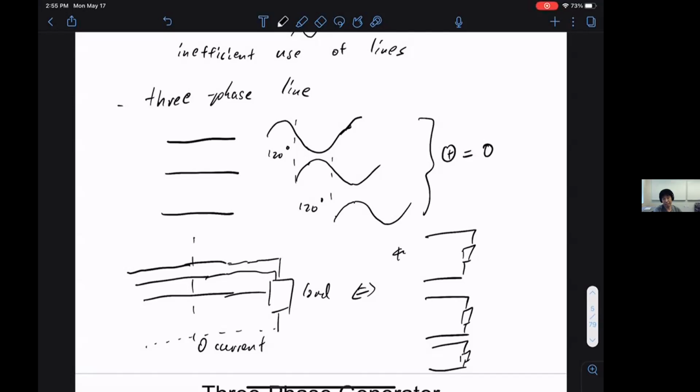So you have a diminishing return of benefits for having more phase. Turns out 3-phase gets you what you want. The currents add up to 0, and having more makes things a lot more complicated. And the benefit and cost trade-off doesn't really work out. So we have 3-phase. I would typically stop at 3.